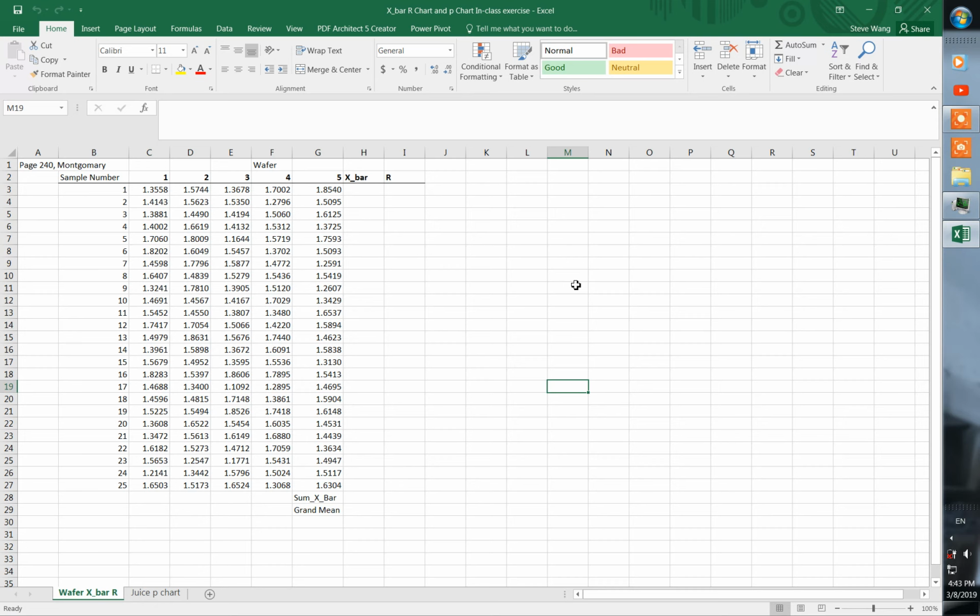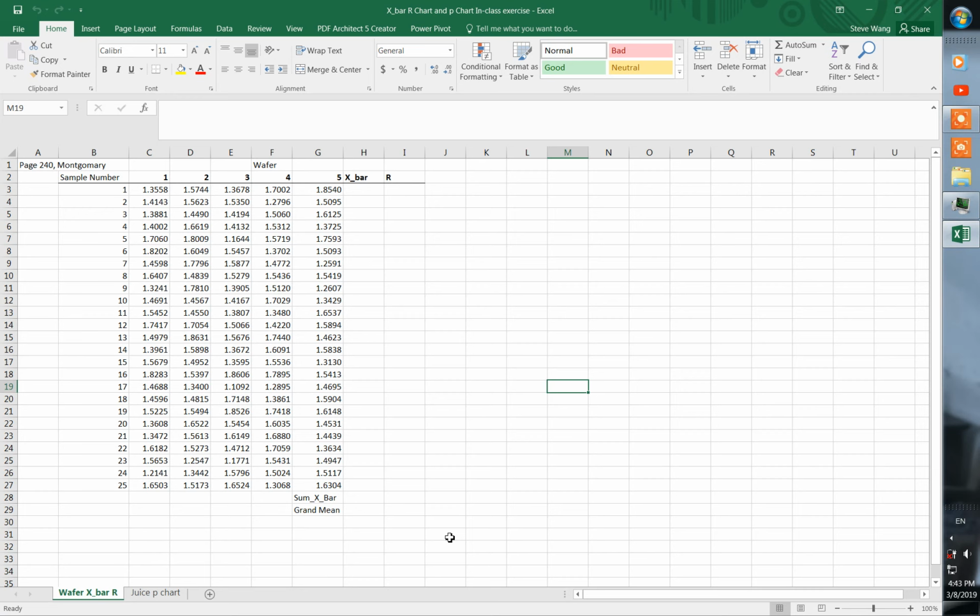So now I randomly generated a set of data like this, and of course now you know how to build an XBAR control chart by using the Excel spreadsheet. So how to do that? Let's first select this one, and then you can click average of the 5 data you select. You sample for a subgroup, right? So you can find one of the data sets, and then you can make all 25 subgroups of data, and then you can do the XBAR chart.